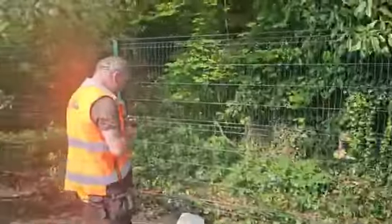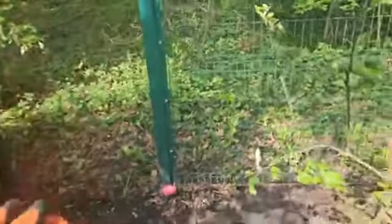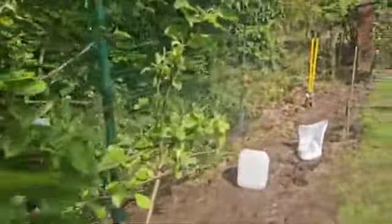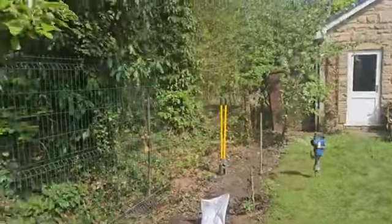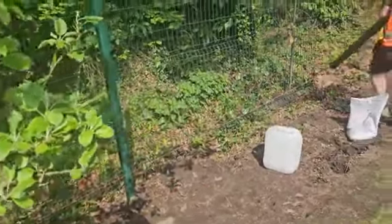Let's get cracking. So, cracked on, already got the gate in. Jamie's just gone to get some mix for us. So the gate's there, it's raised up because all this here, they're actually filling in, so they've asked for it to be level all the way along the top. Since the ground goes up and down, we've just taken the measurement from the highest side and worked it out. So these two have a little gap in it, but he'll fill that in, not a problem.